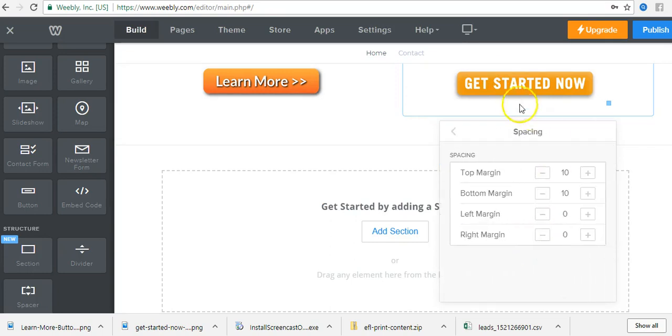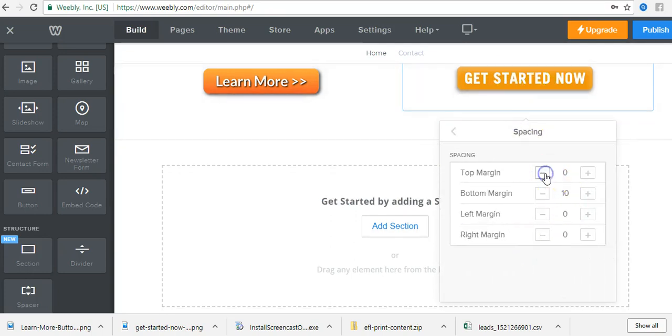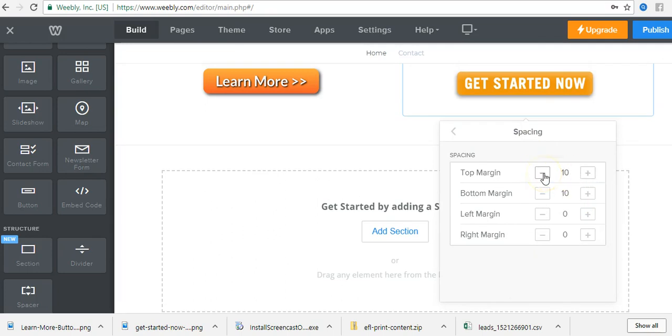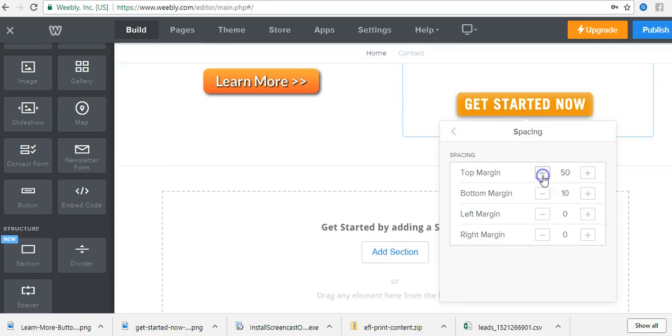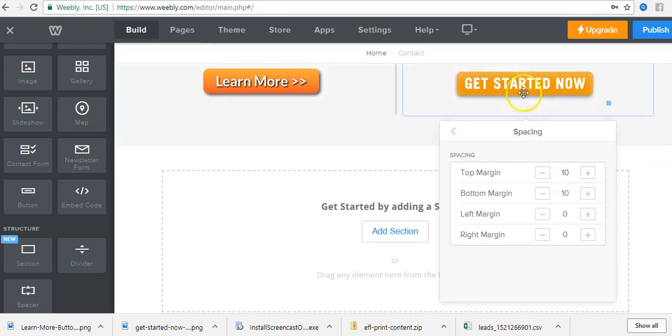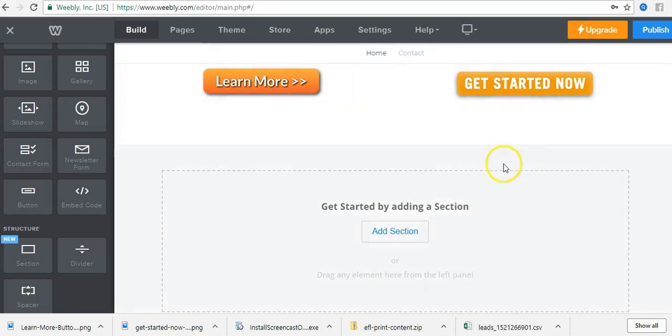Now, since we have it down here, we can actually see what it's doing. As you can see, all you're doing is adjusting the top margin, making it go up and down by clicking those arrows. I think 10 is probably the best one that's going to line everything up together.